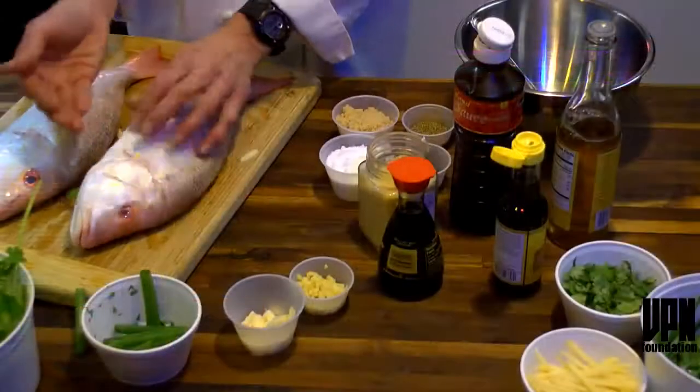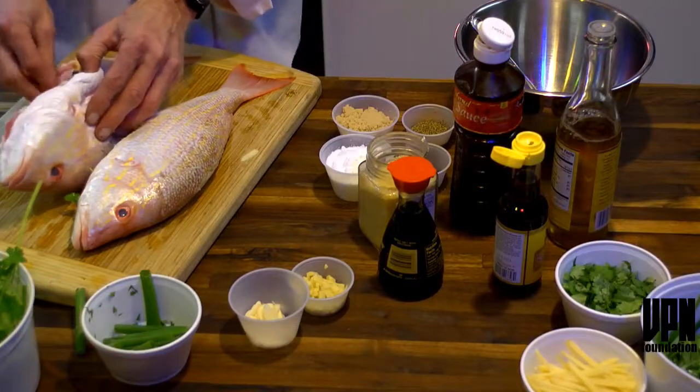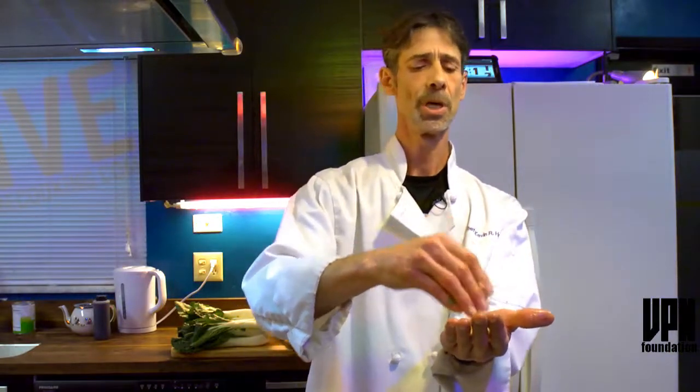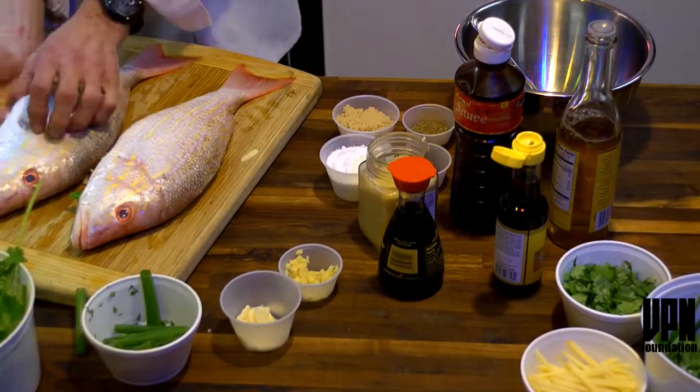I've got some real thin cut long garlic, and I'm going to do the same thing. I'm just going to stuff it up inside the fish. I've never seen it done this way. Just a little bit. Ginger, and all I've done with the ginger is I've just chunked it. Nothing too fine. That's going to be the inside where the fish is. We're not really going to eat any of that anyway.